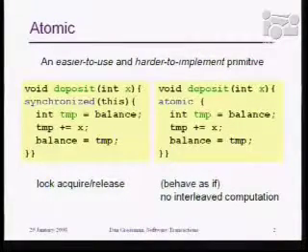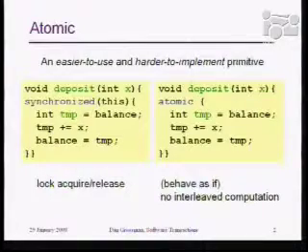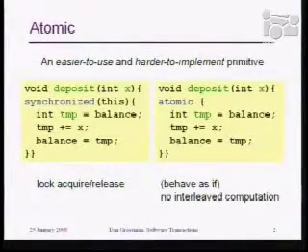In the transactions world, we don't specify any particular lock or locking protocol. We just say the stuff between the left curly brace and the right curly brace has to execute as though there's no interleaved computation from another thread. Now we're going to leave it up to the language implementation to make that false, to have as much parallelism as it possibly can while still maintaining this illusion.